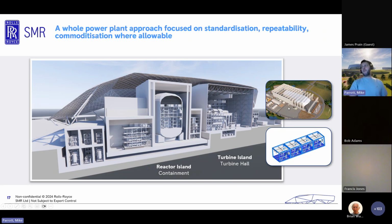And in addition to that, we are also looking to put a skin over the top of the power station. So this large factory here will go on top of the power station itself. It would be built up, and taken down once the power station has been built and finalized, and before it goes critical. And the reason for that is there's a lot of work that would go into putting this factory up.